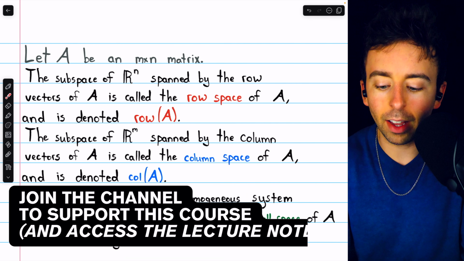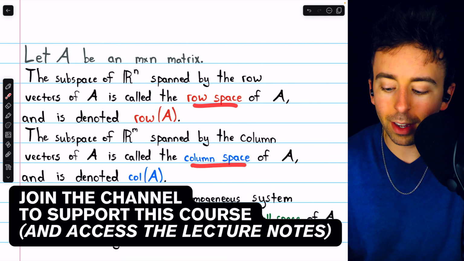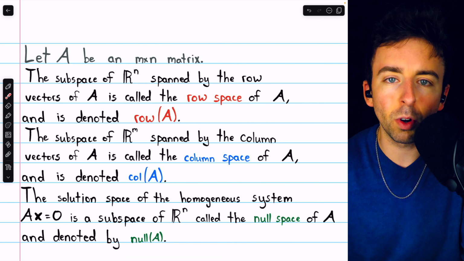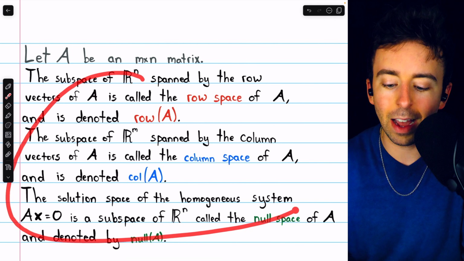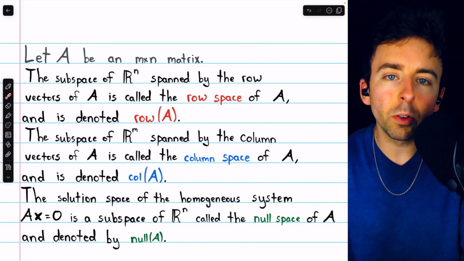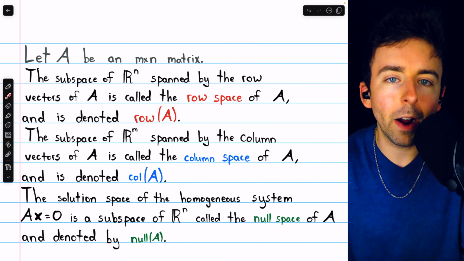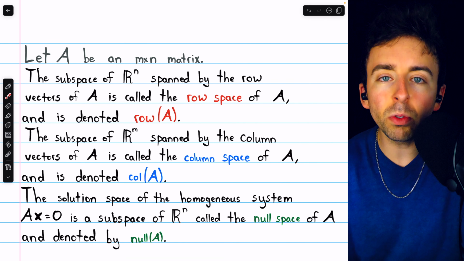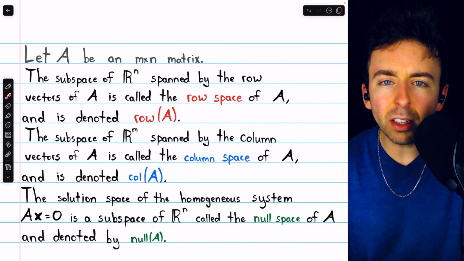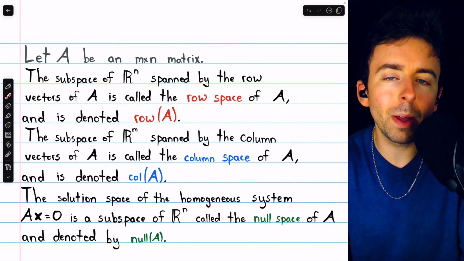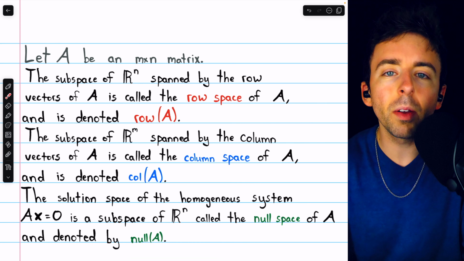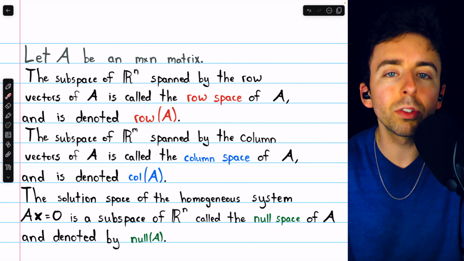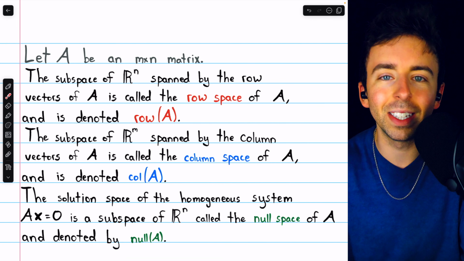We've previously discussed what the row space, column space, and null space of a matrix are. I'll leave links to those videos in the description, but you can of course see their definitions here. Now that we understand these concepts, we're prepared to introduce what are called the four fundamental spaces associated with a matrix. In this video, we'll see what those four fundamental spaces are and prove some interesting relationships between them. In doing so, we'll prove what's called the fundamental theorem of linear algebra.